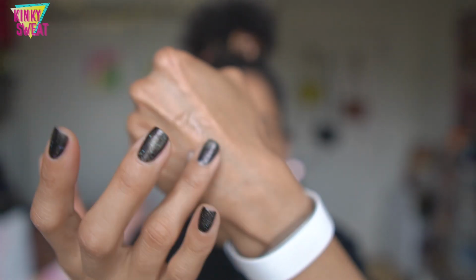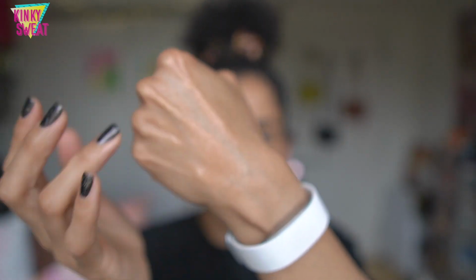But I found that this is an incredible texture. It's not sticky, it applies well, and it also doesn't evaporate and just blend into nothingness. You feel that there is a difference in your hydration levels when you apply the calming gel, and I think it's ideal, if you're on the drier part of the spectrum, to apply under another moisturizer to boost those hydration levels. Or if you are more on the oily part of the spectrum, ideal to apply under your SPF. I found that some people thought applying a separate moisturizer before the SPF could be a little much, especially because, you know, the whole SPF thing has been a little overwhelming.